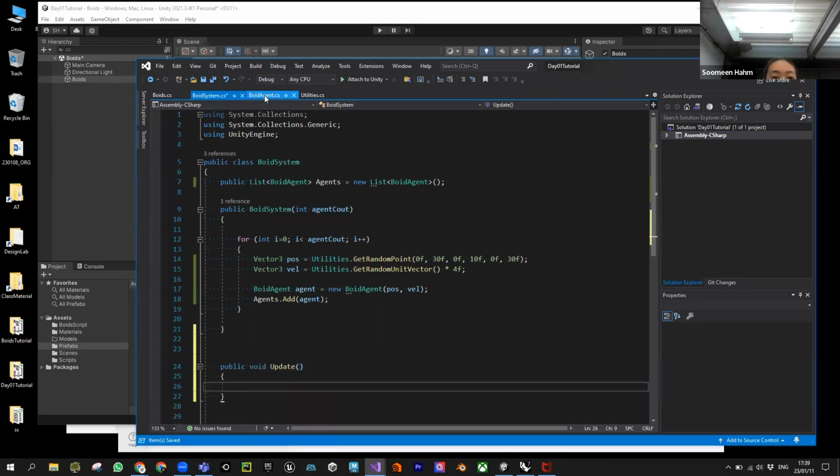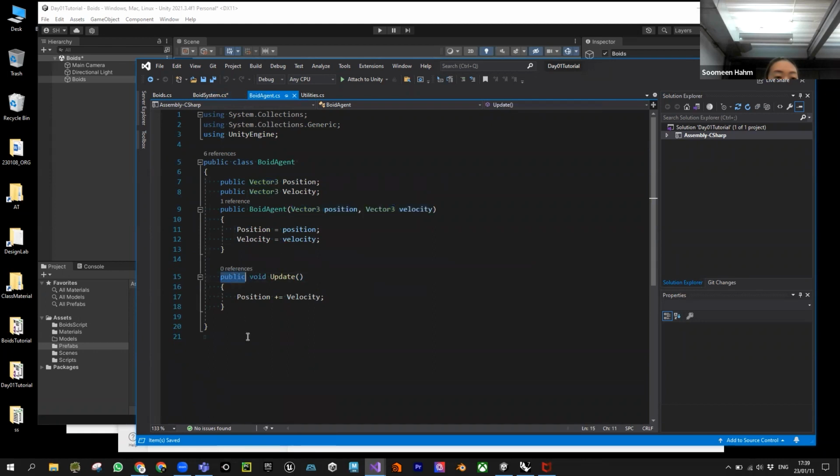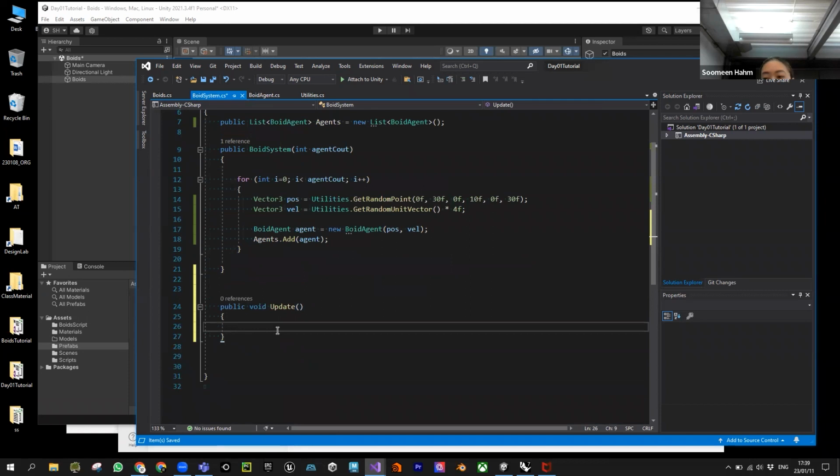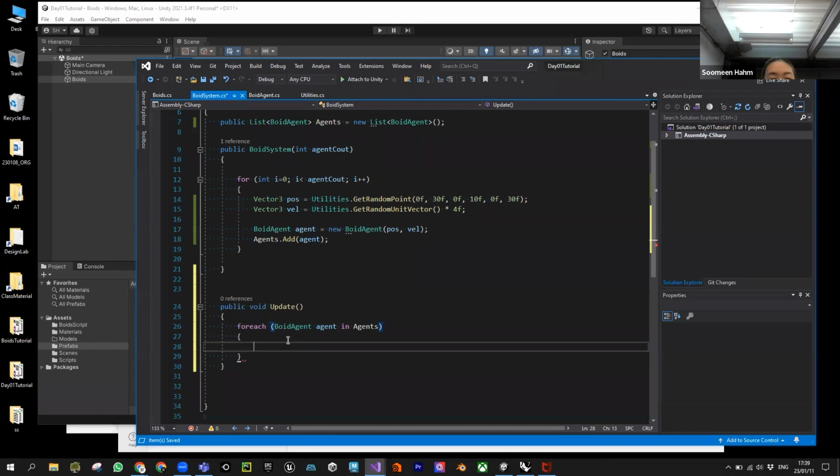I believe this agent needs to be also public because I need to access it from the system. And for each void agent in agents, going to let each agent update. That's it.